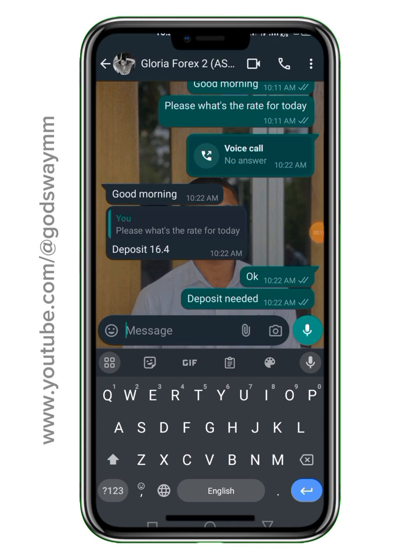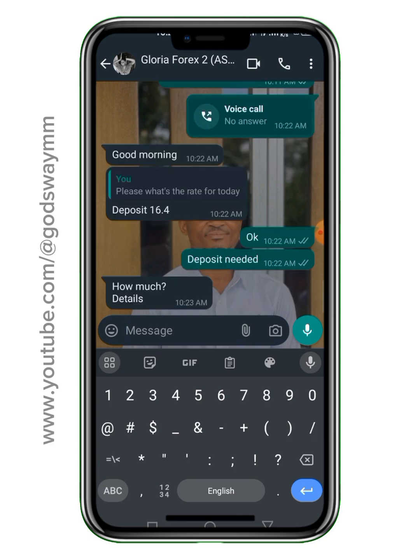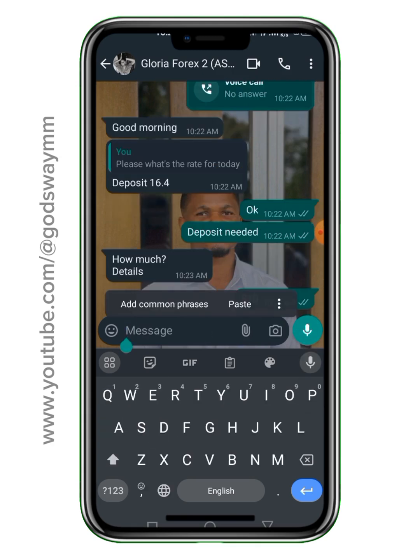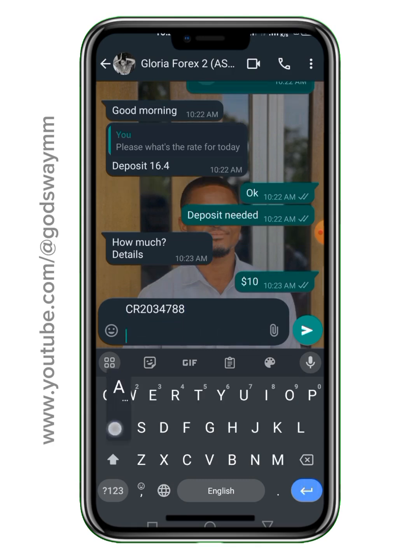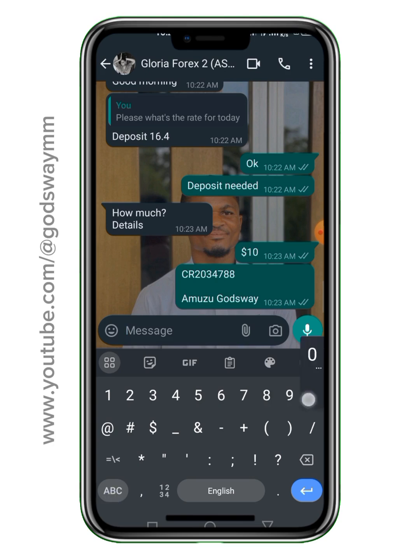Alright, so here we are continuing with the process right now. She came to reply, and yeah, I want to proceed with the deposit. The rate is 16.4. So yeah, let's do it right away. Let me wait for whatever she will need. Once she asks, then I provide. There we go. Sure. So I'm going to give her my CR number, then my name, then probably my Momo number, and I have to allow cash out on my Momo.